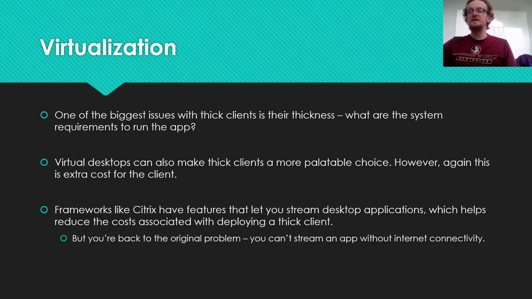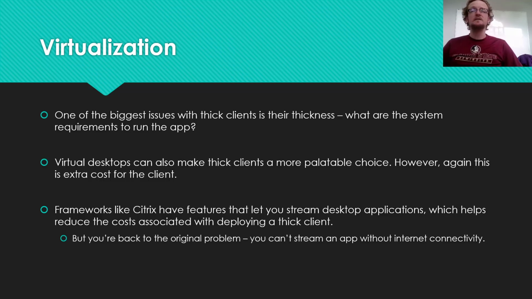And these kinds of frameworks have been around forever. If you've seen a lot of the news coverage around Citrix and VMware, and how their stock prices have surged after the COVID-19 situation, that is because a lot of organizations still use virtualization, even though web applications themselves have become very, very close to the fully featured thick client experience that you would otherwise get through something like virtualization. So what this is trying to say is that if you have a thick client, you can bet that it is going to have a lot of system resource needs, and the thicker the client, the more those needs are.